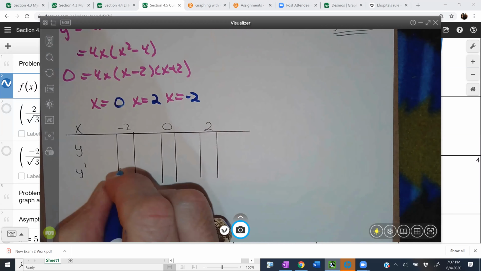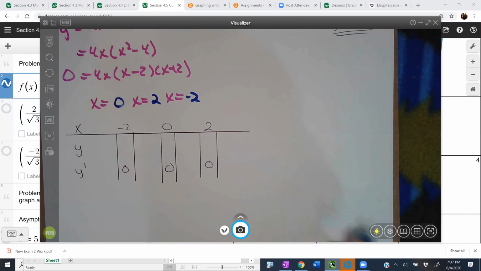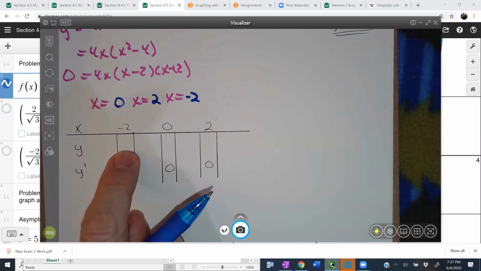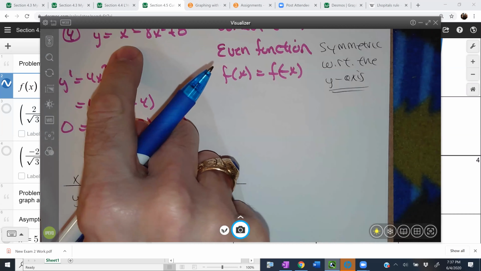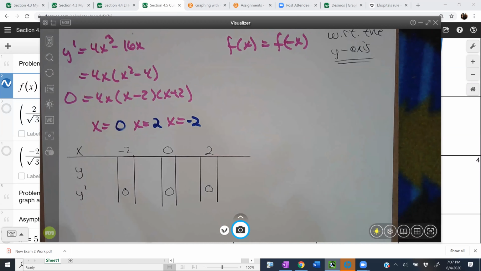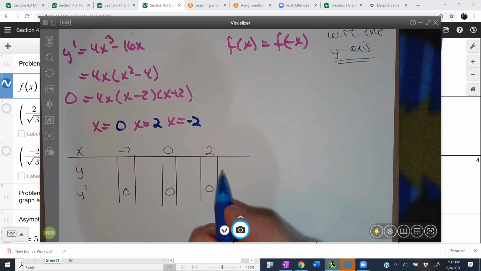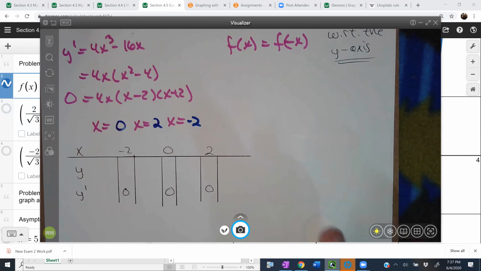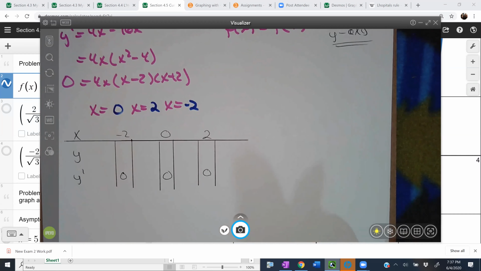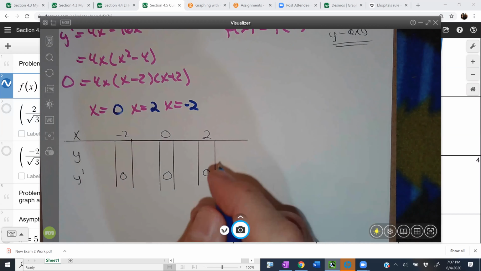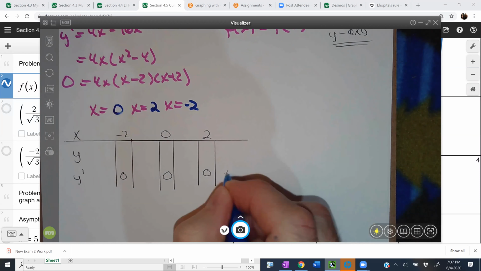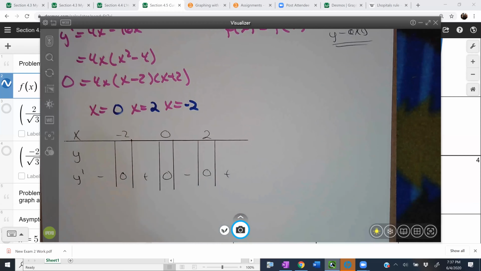So let's see. The derivative is 0 at all these places. Might not be a bad idea to actually find the y coordinates at these points. You could do that by substituting in up here. But then you can play a game of testing points in between to try and find out the sign of these derivatives. Let me save us some time with our calculator. I think that's going to be positive, negative, positive, negative.